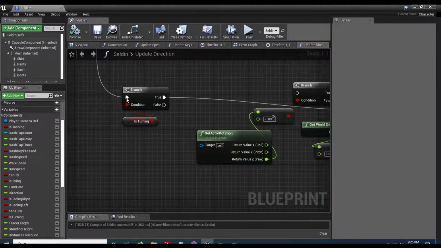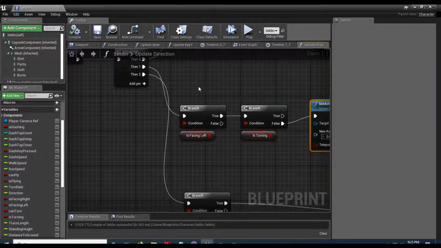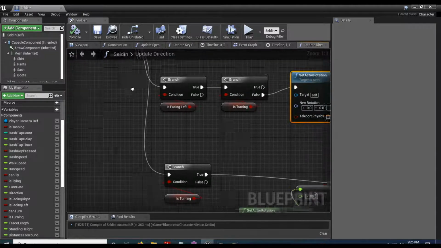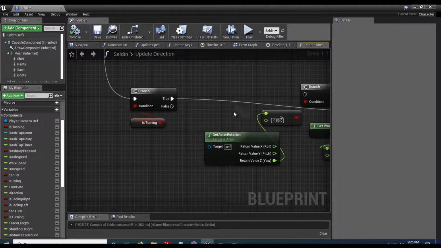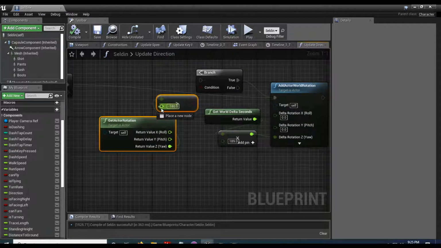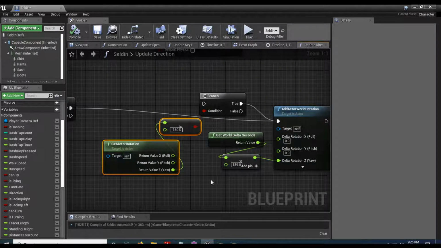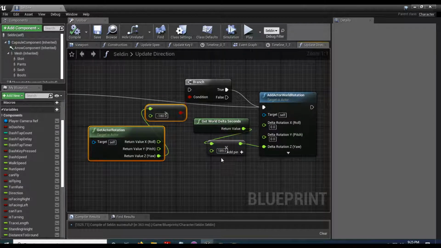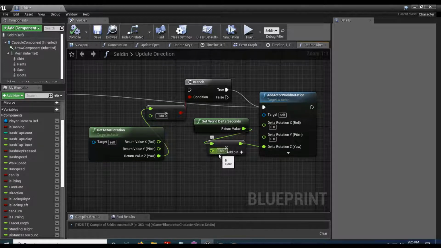Then if I have my transition, in the event that I am turning, I'm just going to rotate. You can see I'm still experimenting with this, but it actually seems to be working without any check for that. I am rotating at this rotation rate because it seems to be ideal for the current animation. So that's it looking seamless. I'll have this set to a variable at some point, and I'll swap it out as I need to. But for right now, that seems to be working. And I'm rotating in a positive direction, which is fun.